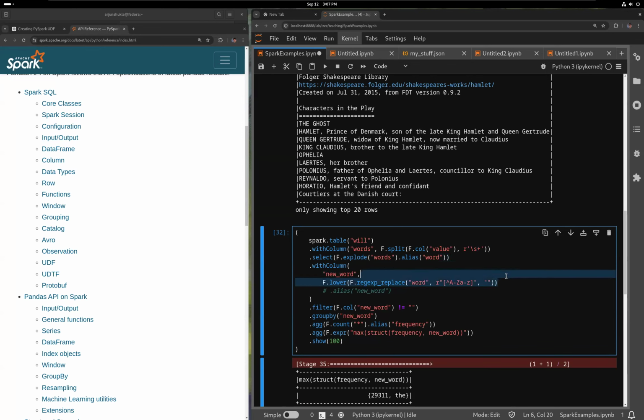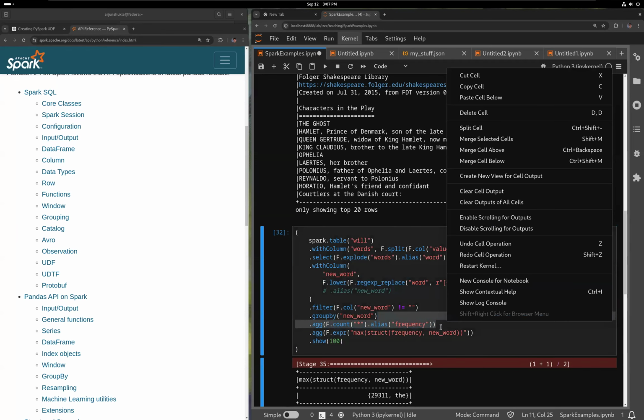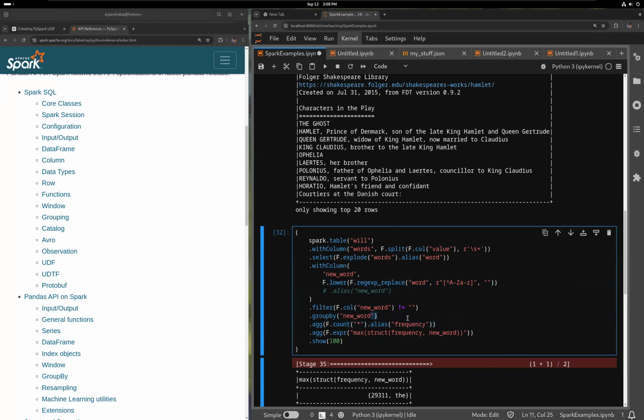Now we did some other munging to it. We also want to make everything lowercase, so it isn't case sensitive, and we want to strip out punctuation and other stuff. After all the punctuation is stripped out, we don't want to count the empty string as a word, because it's not, it's just an empty string. After that, we can do an aggregation on the word and see how many rows with that word appear. And that's our frequency. So this is an aggregation by key. The key is the word, and the aggregation is just the number of rows.